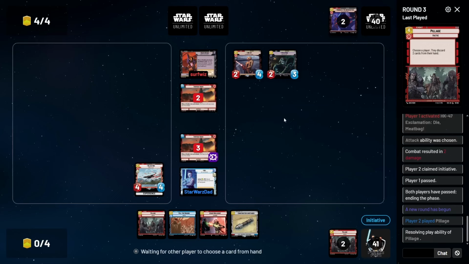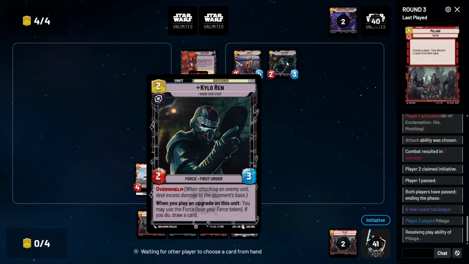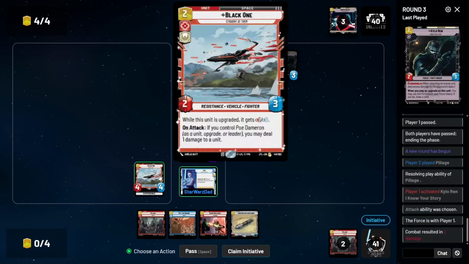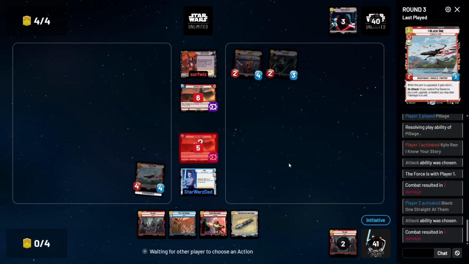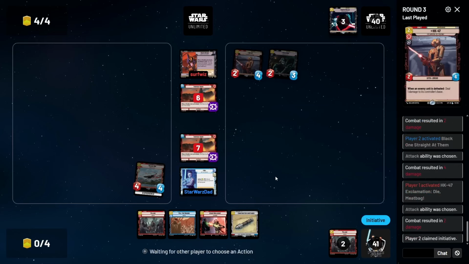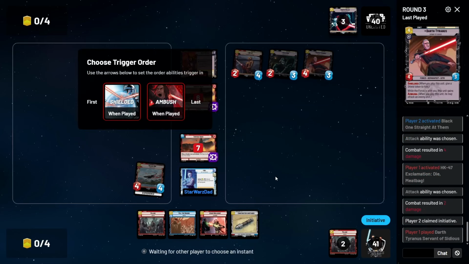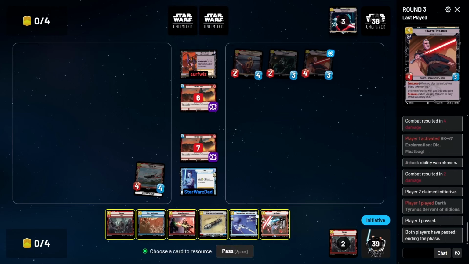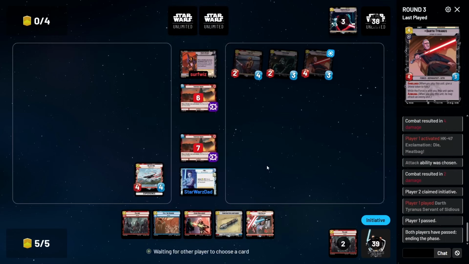Just be a nuisance to a deck that doesn't draw a lot of cards. I mean, he has to have the Fallen Lightsaber for him to draw a card here. That's okay. Okay. So he's put under a lot of pressure, but again, I think we're okay.